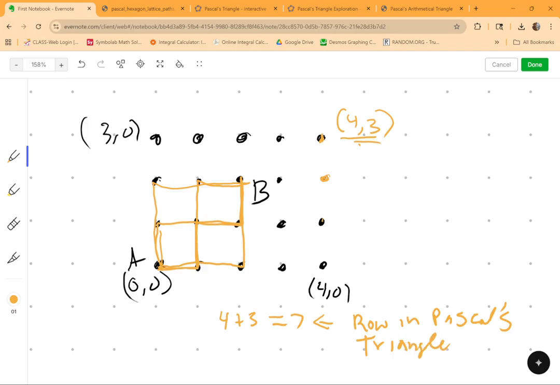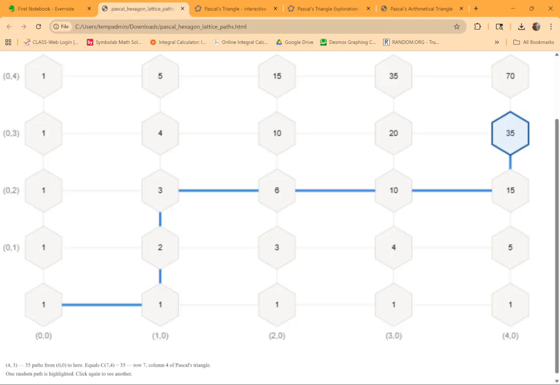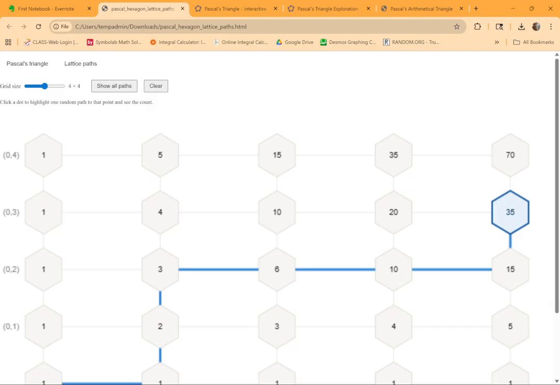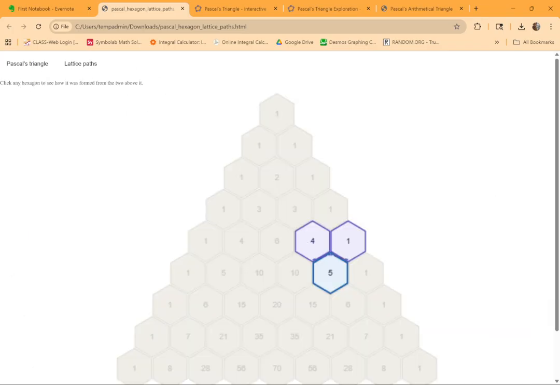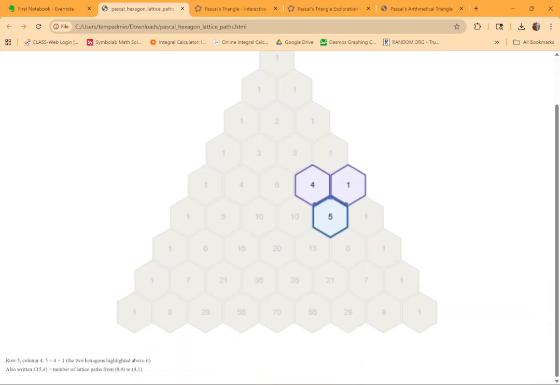All right, and so 7th row, and now that I'm in the 7th row, so looking at this here, right, so keep this in mind, right, this says 35, but where did that number come from? So go to row 7, so 0, 1, 2, 3, 4, 5, 6, 7, all right, and then once I'm there, now the coordinate was 4, 3. Now, it actually doesn't matter which one of those you choose. Either one is going to lead you to the same result here, right?